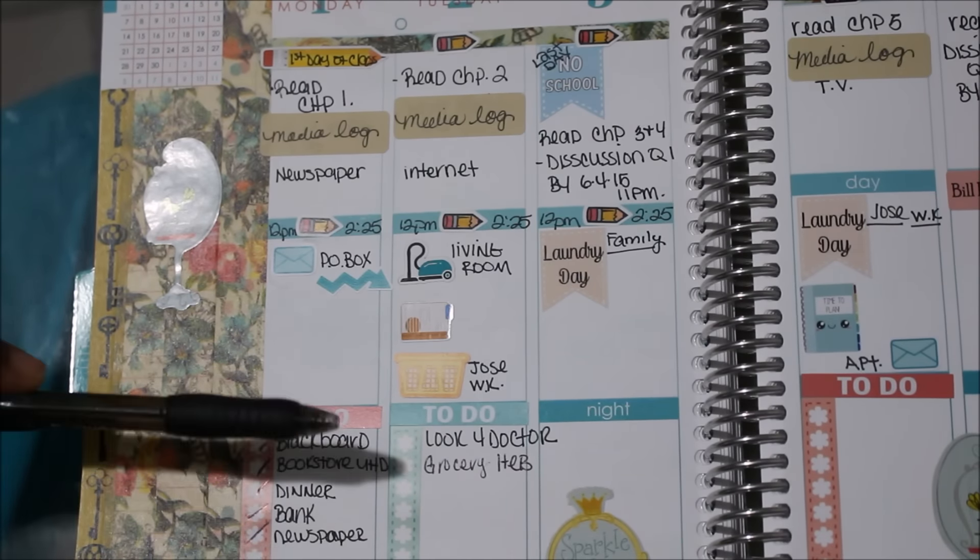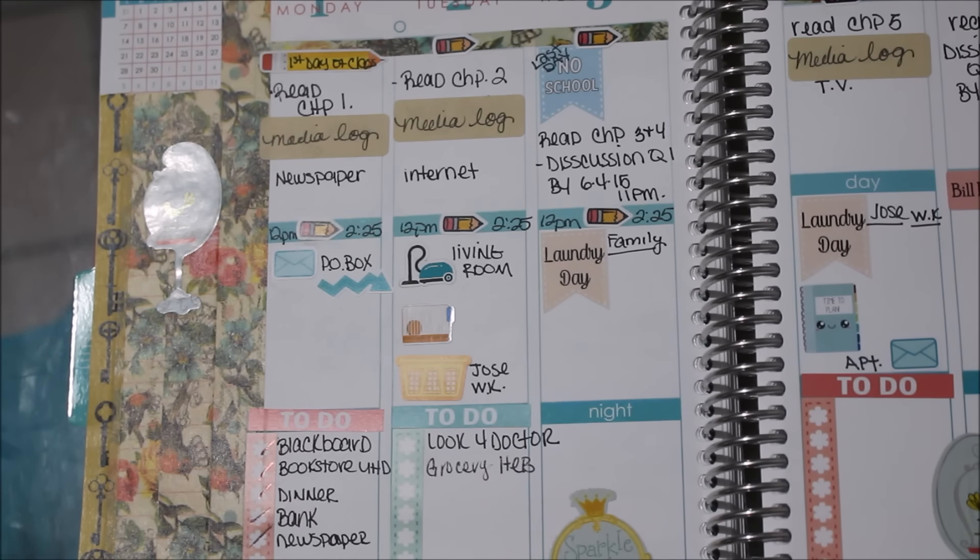For my bottom section, I'm using it as my to-do section because I have a tendency to look down, so I want my focus point to be on the things I need to get done. I used a Liby and Co. to-do and checkbox banner flag for this system. That's what happens when you don't get enough oxygen to your head — you forget what you did. I'm going to go over it again just in case.